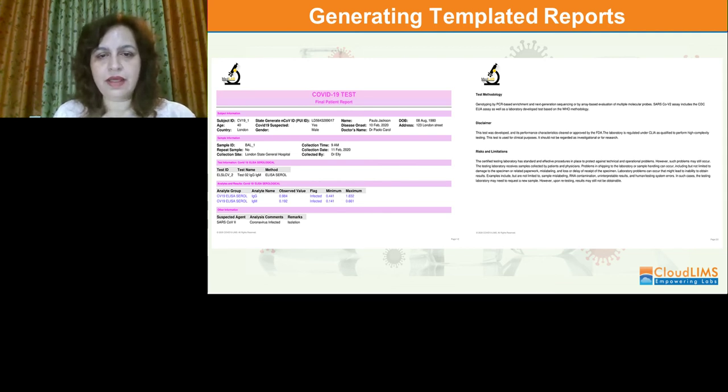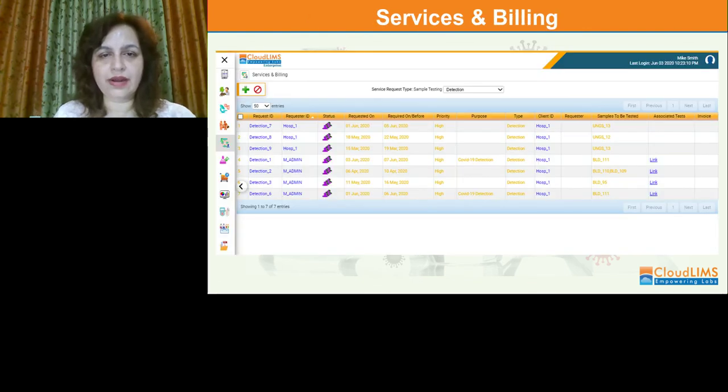A LIMS can help you shift the reporting to your clients online and help them access information through a secure and flexible portal. After configuring the catalogs and tests for the services you offer, they can be made available for selection through a client portal. Clinicians can log into the client portal, submit samples, and specify the tests to be performed.